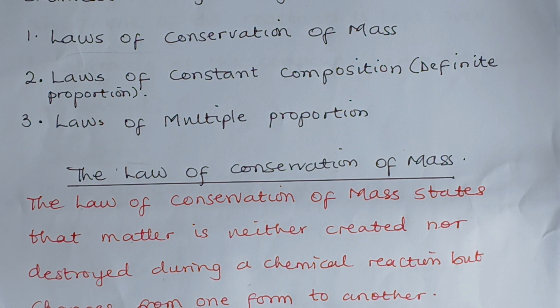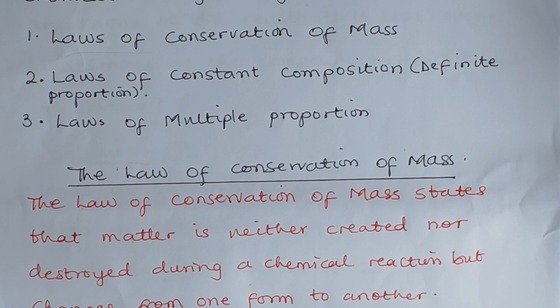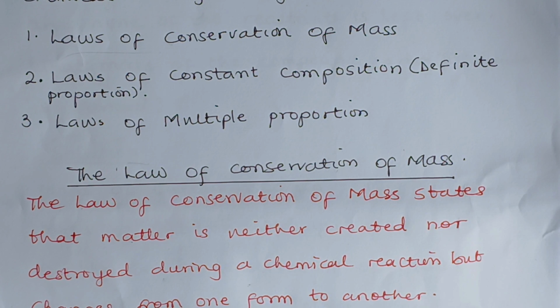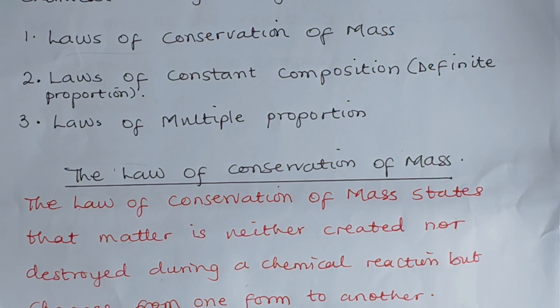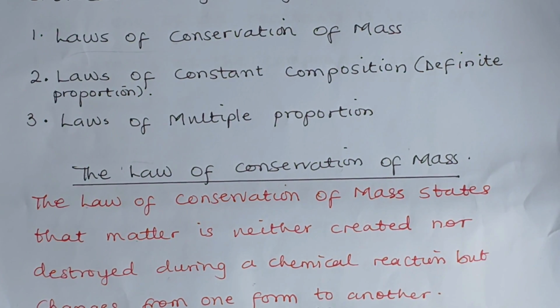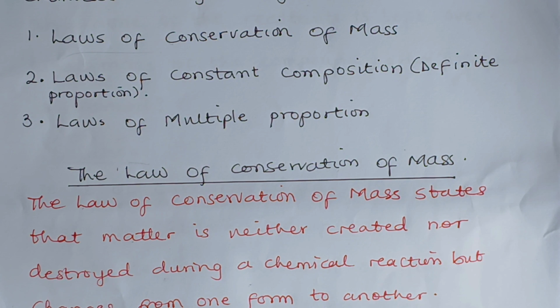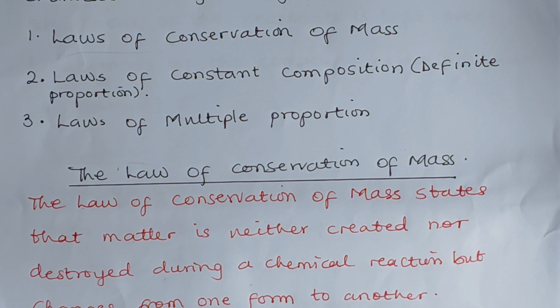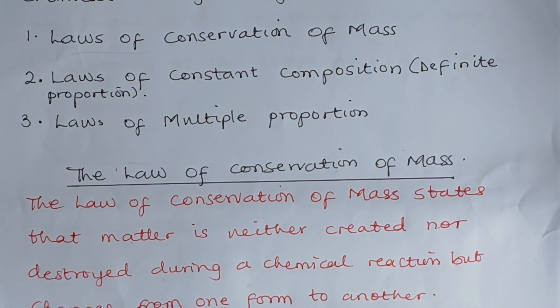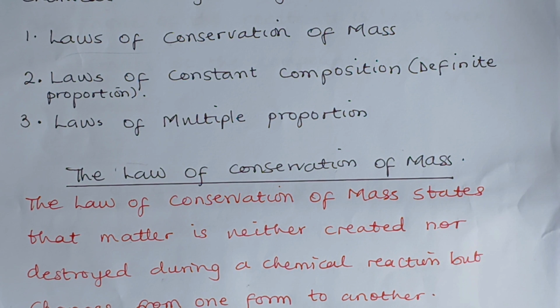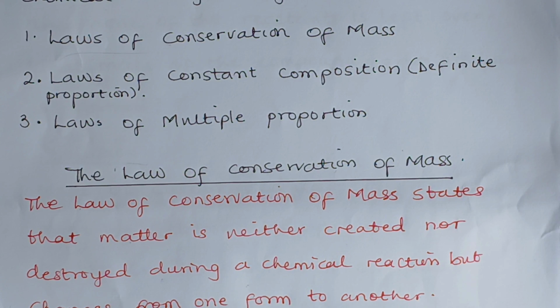That is, as the reaction is occurring, nothing was destroyed, nothing escaped. And the total mass at the beginning is equal to the total mass at the end, provided the reaction takes place in a closed container and none of the products escaped. This is the basis for the law of conservation of mass. That is, mass was conserved. None of the mass was lost.